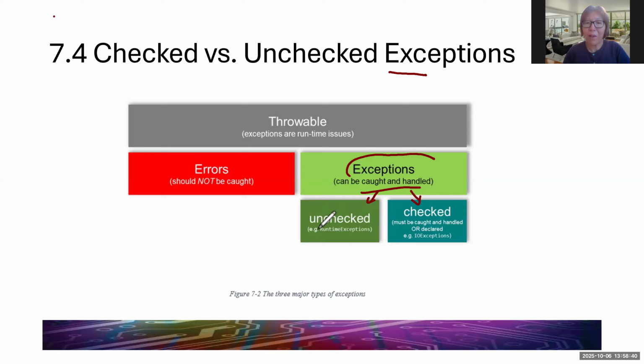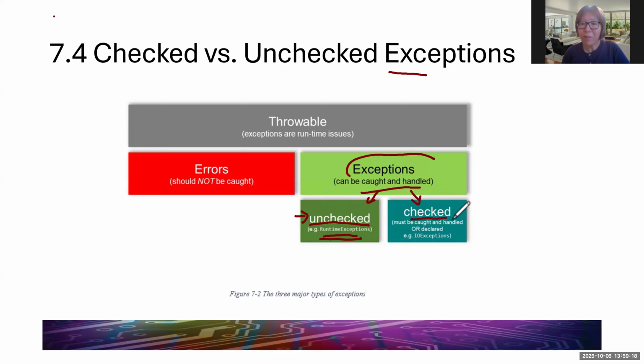If you recall in our last example, we had divide by zero, the arithmetic exception. That exception is called an unchecked exception. It's a runtime exception. We also have argument mismatch, which I think is also a runtime exception. So runtime exceptions belong to unchecked exceptions. And there is another type, called a checked exception.